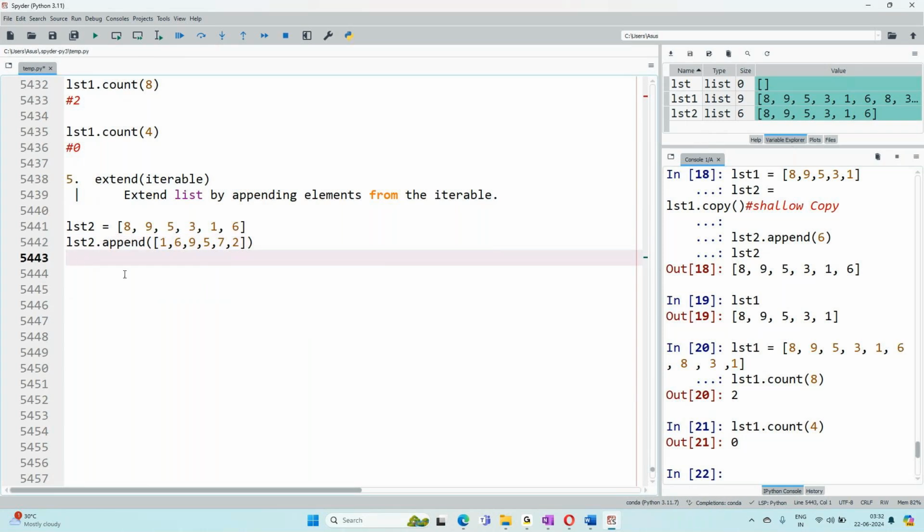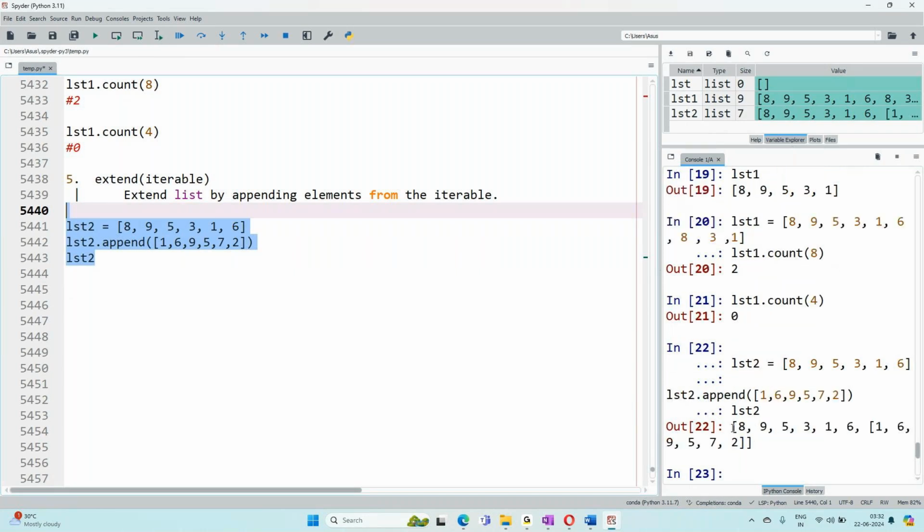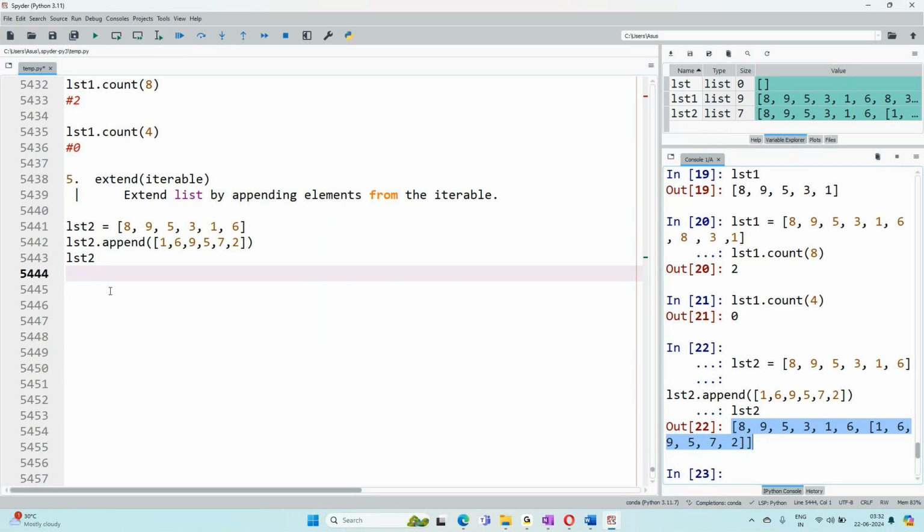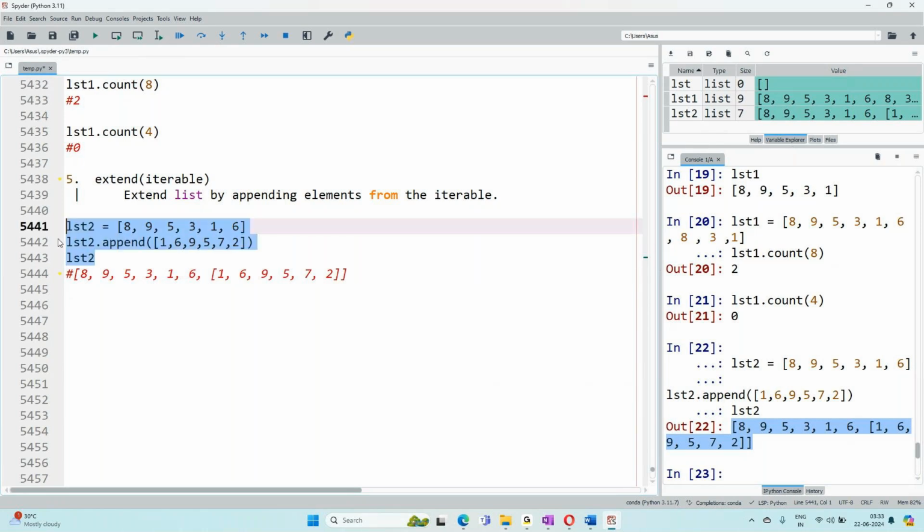So if you see here, lst2 will become a list with these elements. So this is append; we did not see the extend yet. What does append say? Append will say that I will add this list of elements as one item. But what does extend do at the same time?